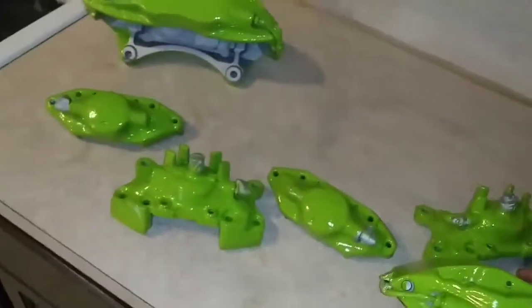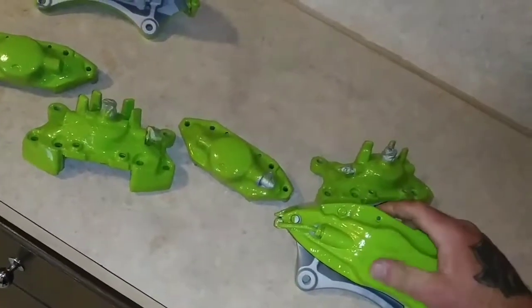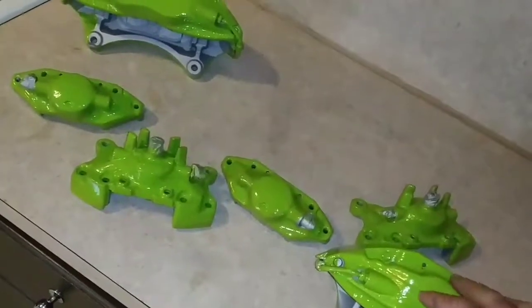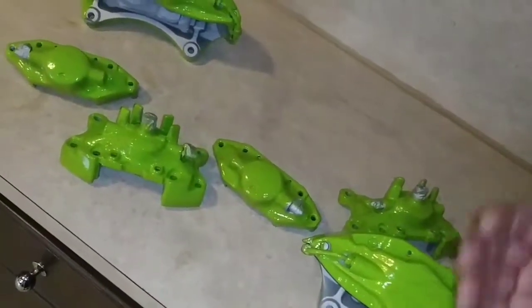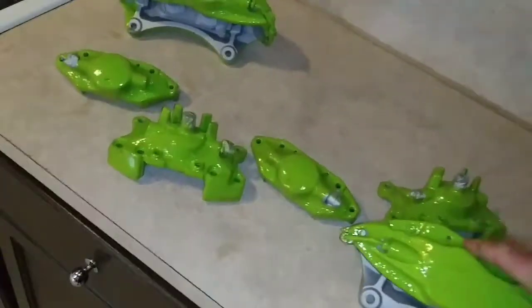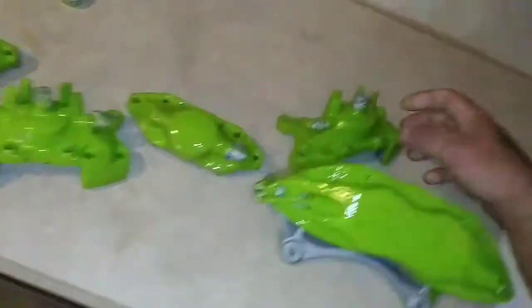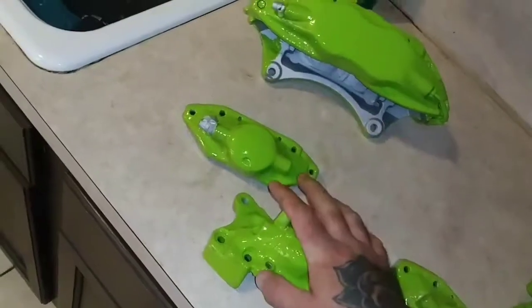There are twin nitrous bottles back there, my intake, fenders — all this stuff is ready to be painted and put on. So I'm just gonna strip these and send them to get powder coated. I'll make another video once that's done. I also plan on making a video on the EVO 8 brake swap — drum to disc — because I haven't seen any videos of people doing that. As soon as these come back I'll show everybody how to do drum to disc with these calipers. It's not as hard as you think, but videos are good to watch so you don't second-guess everything. And yeah — don't use this G2 brake caliper paint. Don't use it.